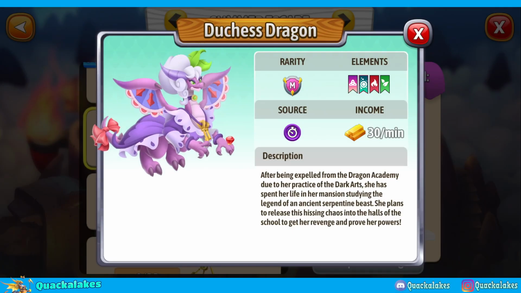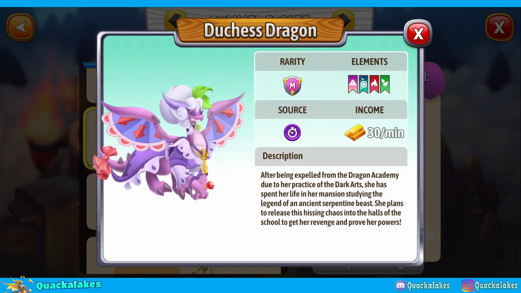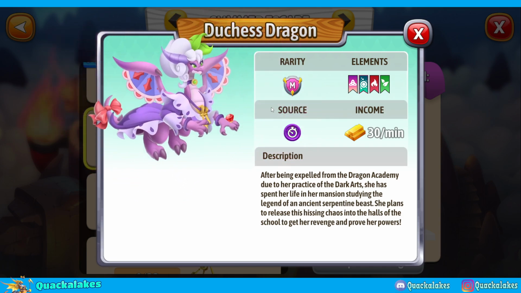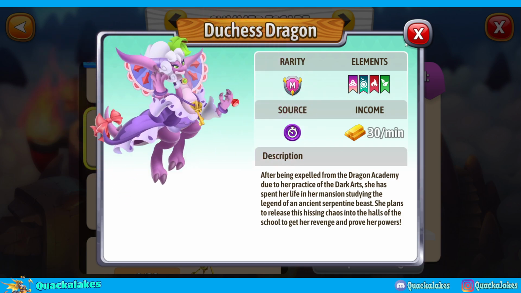Oh my goodness, look at this lovely lady. Oh, isn't she just so pristine? Oh, I love her so much, little Duchess. She reminds me of Bijou, so she'll be a nice little compatriot for our Bijou dragon.